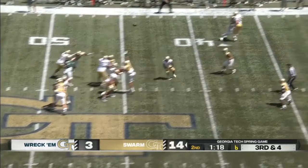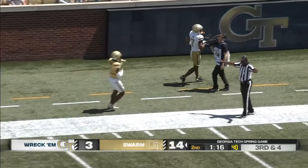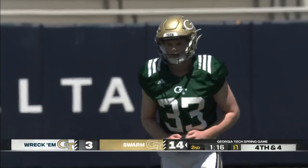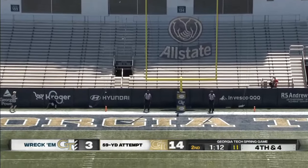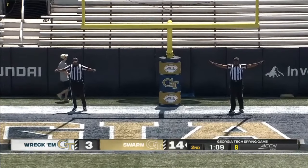Filo facing another third down — goes downfield, has a receiver but just overshoots Chase Lane. First time we've seen number 7 in red and white today — Chase Lane. And then you've got depth with all the transfers coming in. Burr again with another bomb, this one from 59 yards, and he missed it left — although he did have the leg on it.